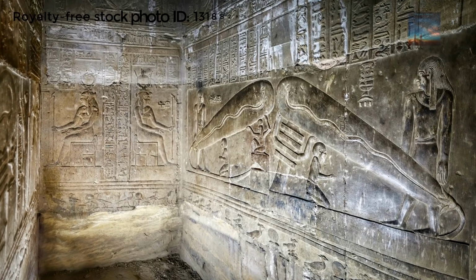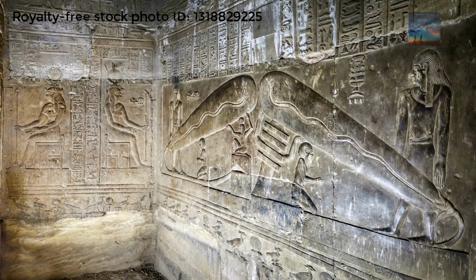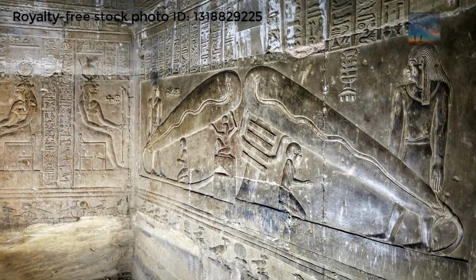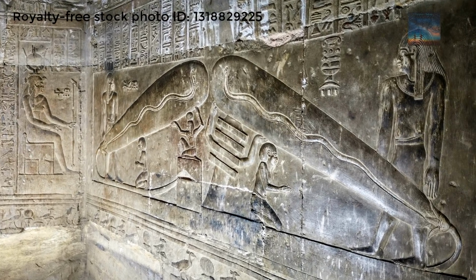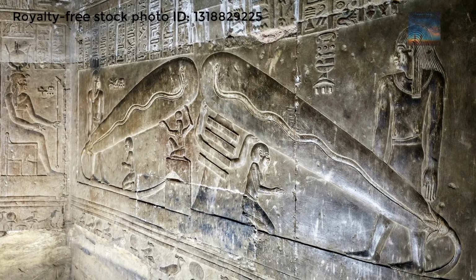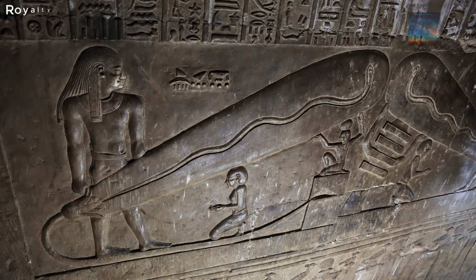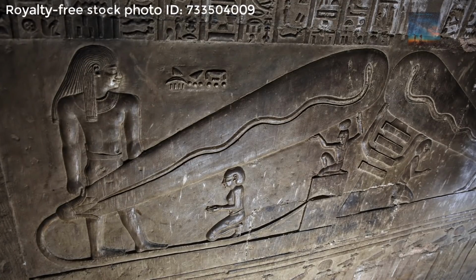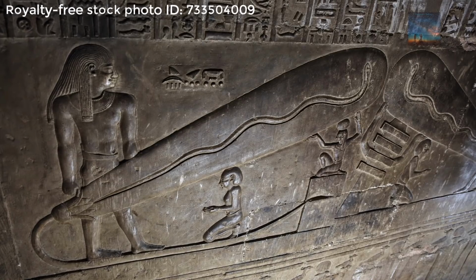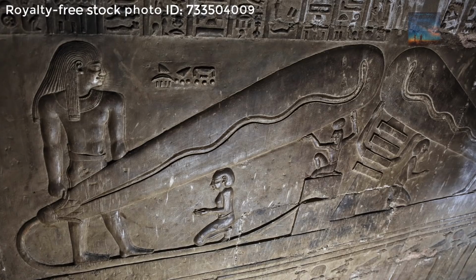There is very little doubt that what the Dendera light bulb represents was in fact ancient technology. We are clearly seeing wires and volt symbols that represent electricity. We clearly see a power source as if it is plugged in, and we also see huge people holding these things. Look at how big these were actually. Why are there bigger people holding it with the smaller people supporting it? It is a crazy relief, guys, and we of course would love to hear your take on what this represents.